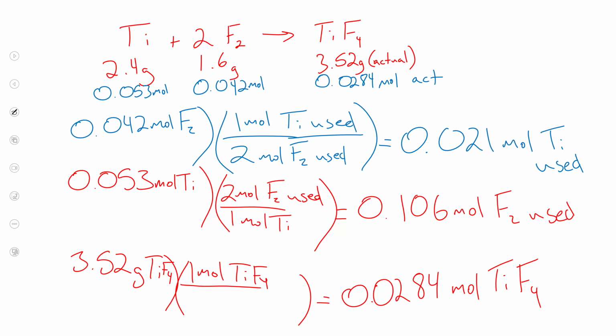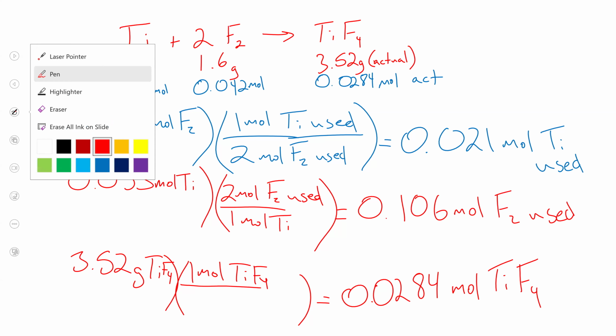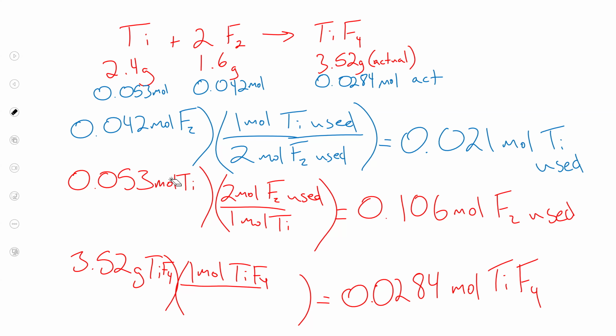If you get an answer that doesn't make sense, it probably means that you mixed up your limiting reactants. You guessed wrong. It's all just logistics. Do I have that much? What am I running out of? How much can I make? How much is left? That's all it is. I'm going to erase this one because it's wrong.